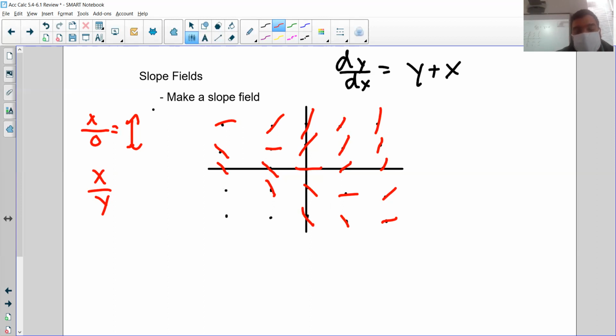And if you start seeing patterns in your slope field, use that to your advantage. Like it kind of has a diagonal pattern, right? You have this diagonal line of flat lines at x equals -y, basically. You have these flat lines all the way through here. Then here's all positive lines. There's sharper positive lines. So you have this diagonal pattern going on, which is pretty interesting. You can use that to your advantage. And again, the matching, I'm not going to make up a problem for that. It doesn't really work. So just use the worksheet for those.